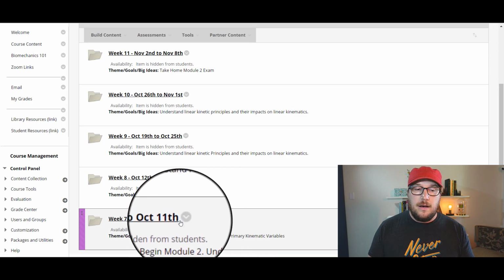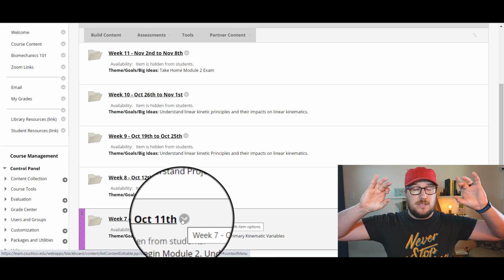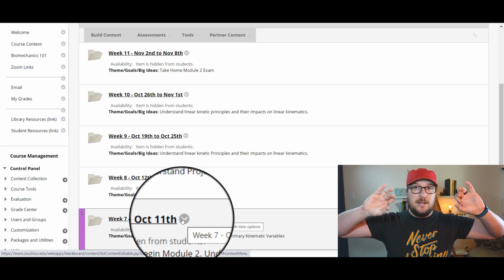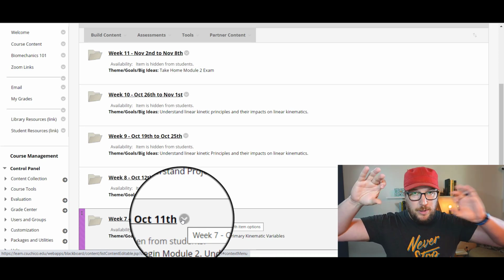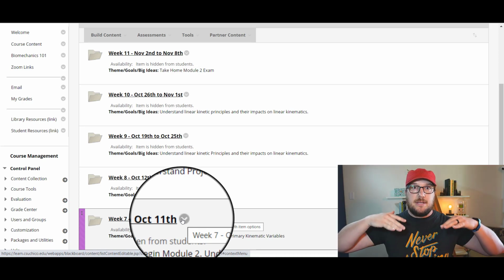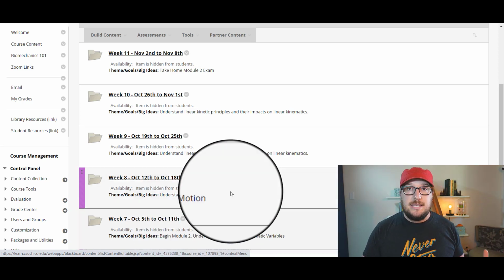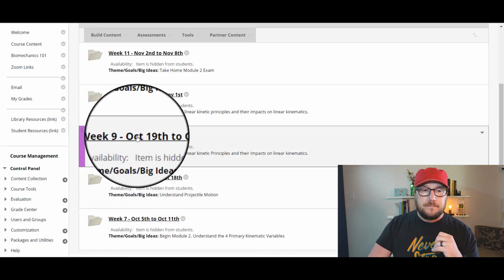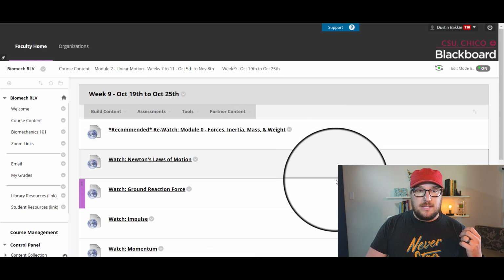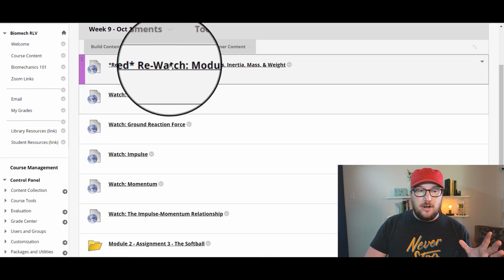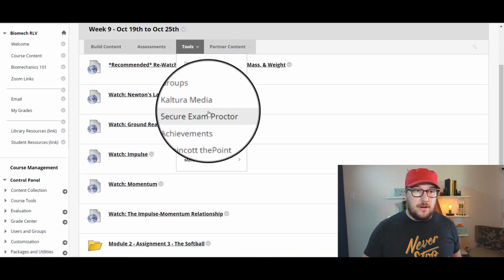So week 7 will appear first, which means it'll be at the very top of what the students see. And then when week 8 appears, it will be above week 7, which week 8 won't appear until we're working in it. So it keeps the relevant material at the very top of Blackboard to make it easy so they don't have to go digging through it. Let's go ahead and look here at week 9. You can see that there are links to watch their videos. Again, they can go to links over here on the left.